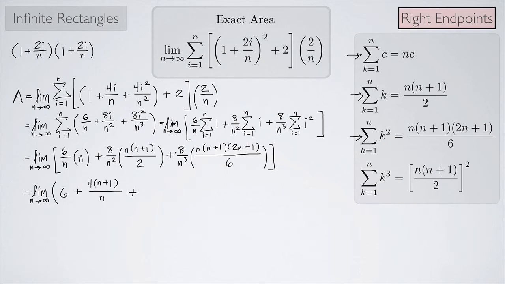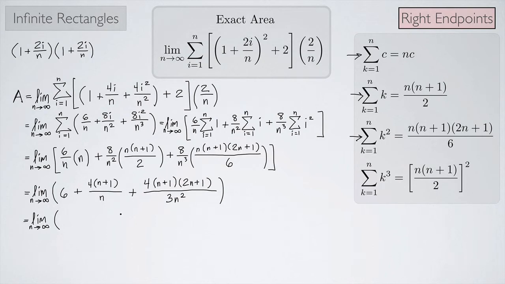And then over here, plus I have an 8 and a 6. That can become a 4 and a 3. So it'll be 4 up top, and then it'll eventually be a 3 on the bottom. But let me write the top first. One of these n's is going to cancel. So I'm going to have 4 times n plus 1 times 2n plus 1. And then the bottom, that's going to become a 3, and that's going to become an n squared. All right. Almost done here. So now I have the limit as n goes to infinity of this whole thing.